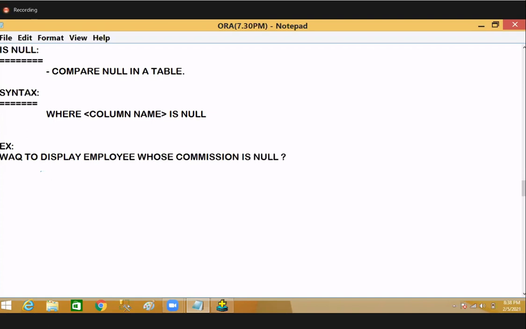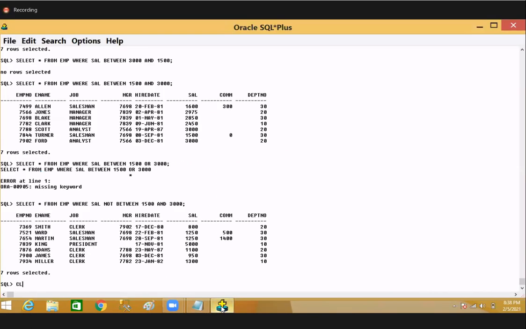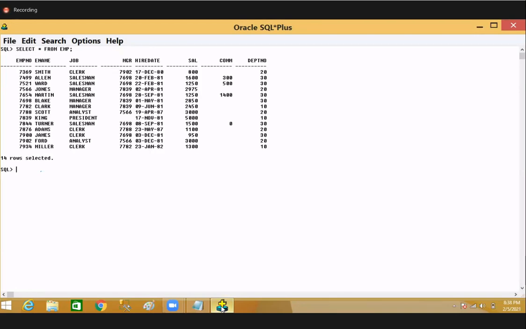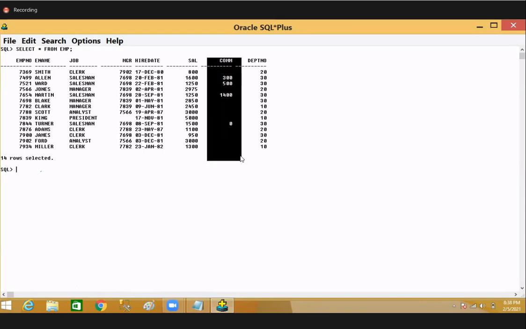So this is our question. Carefully observe. First I have to call my entire table: select * from EMP. In the EMP table, one of my columns is the commission column. Carefully observe.